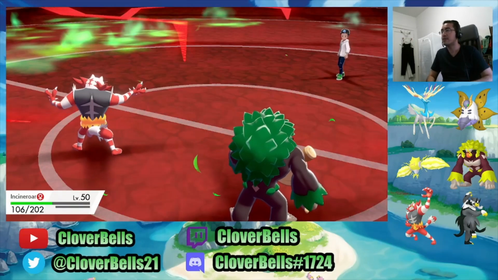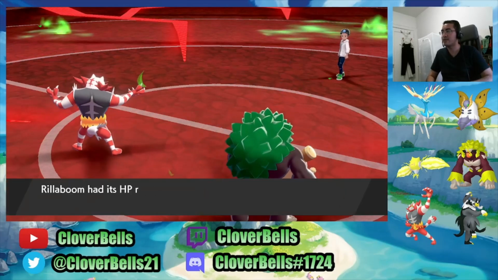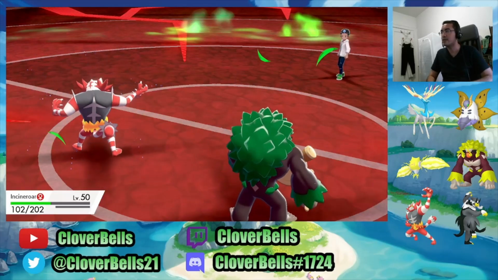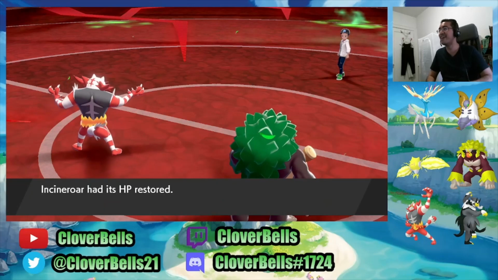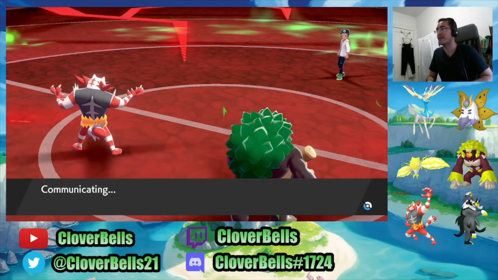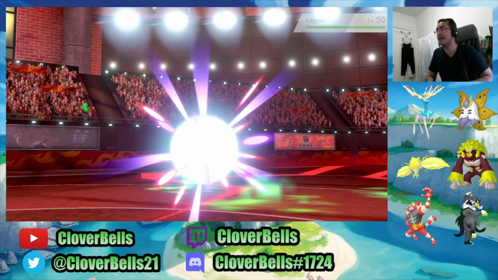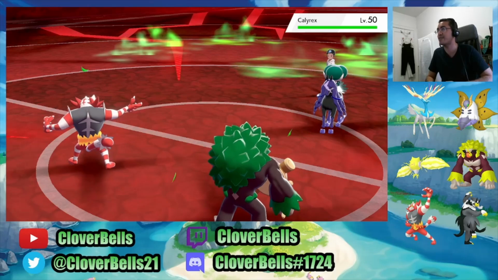Yep. This guy cannot beat Rillaboom plus LeLe now. Yes. We don't even need Xerneas. Yeah. Alright, so here we go. And there's the last mon. It is the Calyrex, but I can't imagine this doing much.